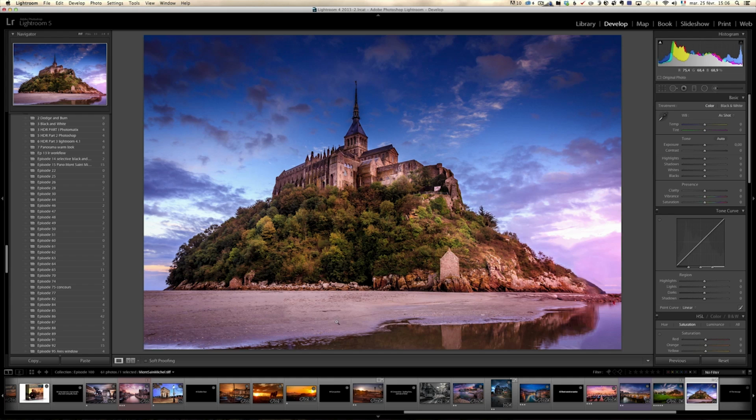Now, let's talk also a bit about composition. See how the whole thing makes a sort of leading lines. The water makes leading lines. There's only a third of sky here, and there's actually more of the land than the sky. The shape is a bit in the center, but somehow this one works. Of course, rules are meant to be broken. I'm just giving you general things which have worked for me over the last 10 years. You can break them or find your own way, but it's always good to have a sort of guide or an idea.